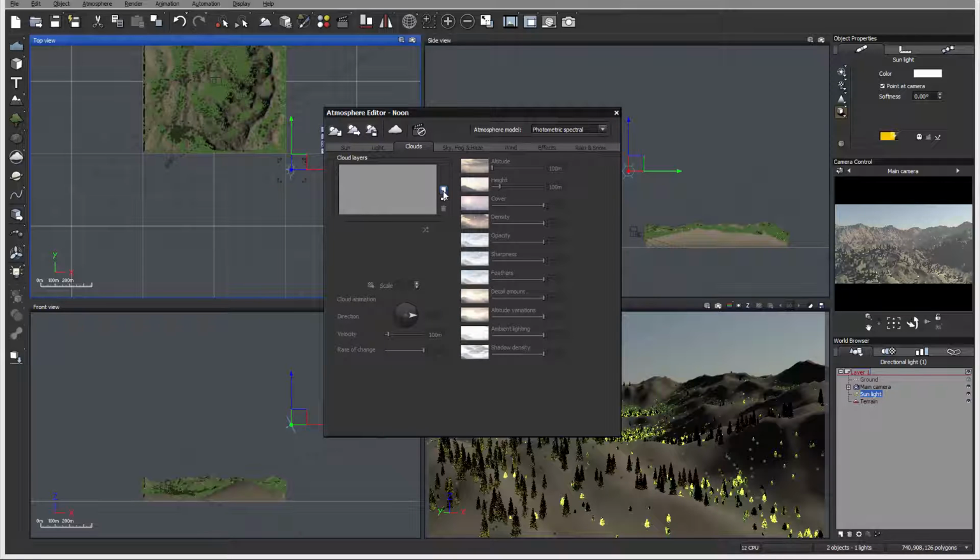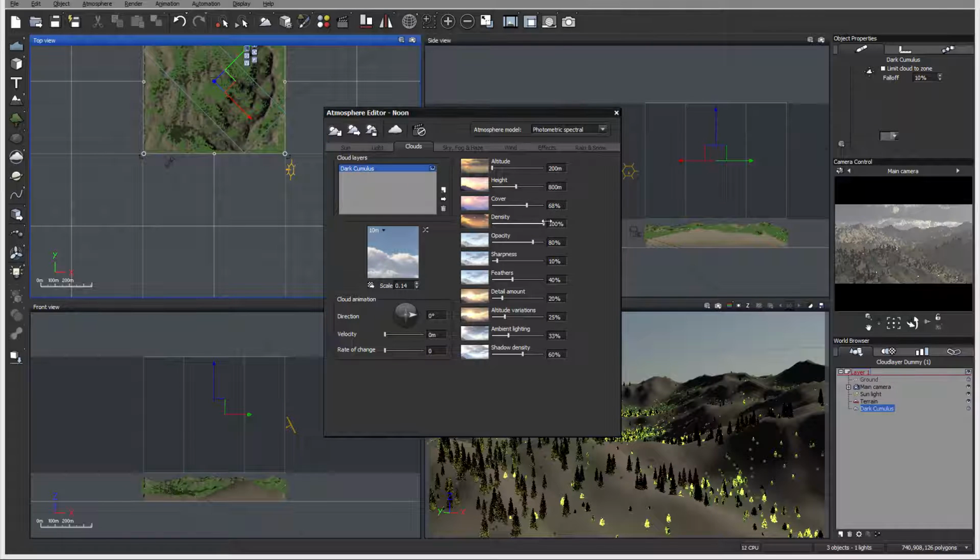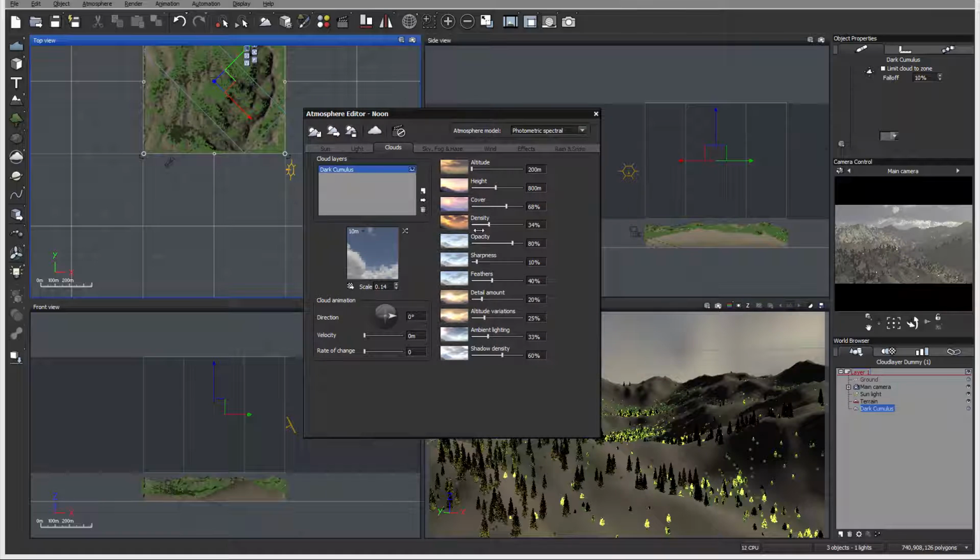And last touch, let's add clouds. I'll just add dark cumulus clouds, except I'll take density all the way down and pop up opacity, and we'll add details, altitude variation. So just make a little bit lighter look, and let's take cover a little bit down. So just some kind of almost whispery clouds around. And the reason I add details is because they're lower. Let's add some nice effect to them. You know, maybe too much on details and a little bit lower on the density. So just almost something there in the air kind of going.